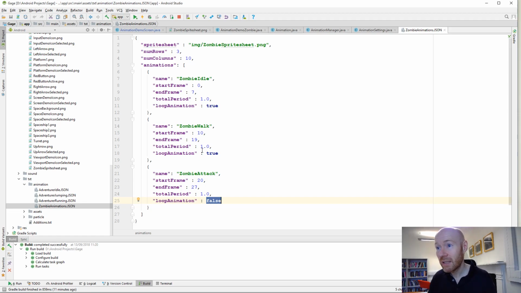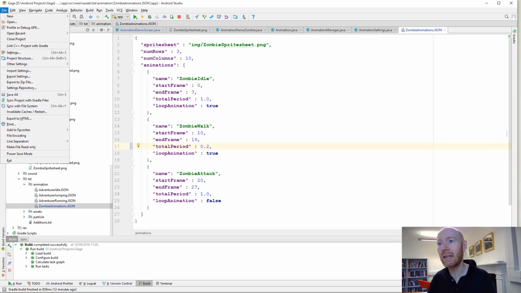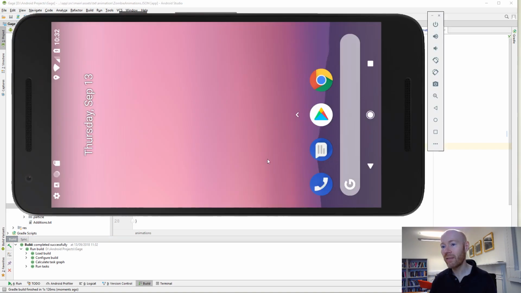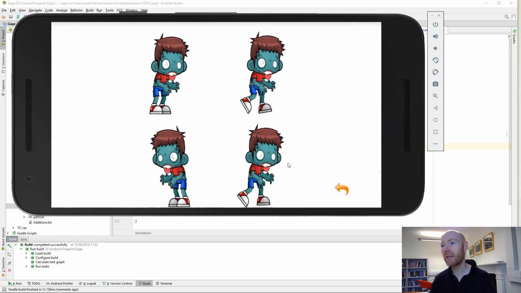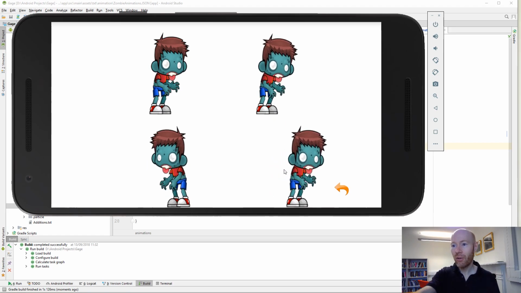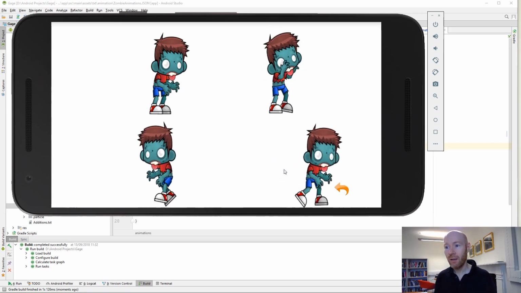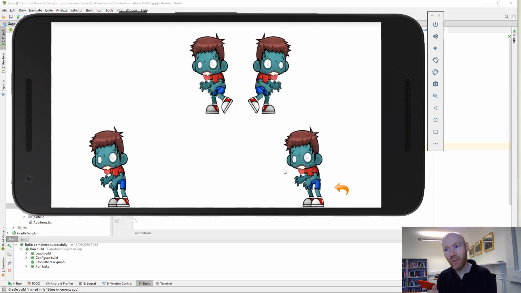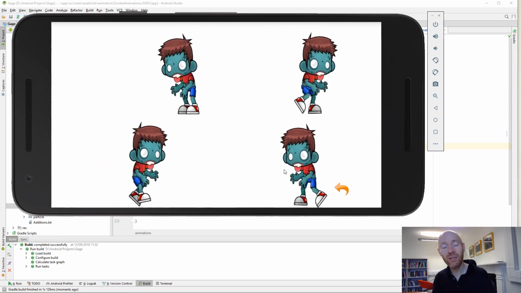Now, we could actually speed these things up. So if we said our total period was, and let's say 0.2, this will look interesting. So if we change it in our JSON, then it means that whenever we are loading this in and interpreting the data, now for the walking animation, it seems to go much quicker. And again, we're looping it, so whenever we get around to the end, we go back around to the start.